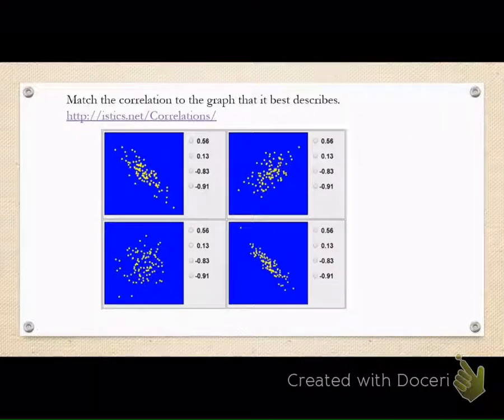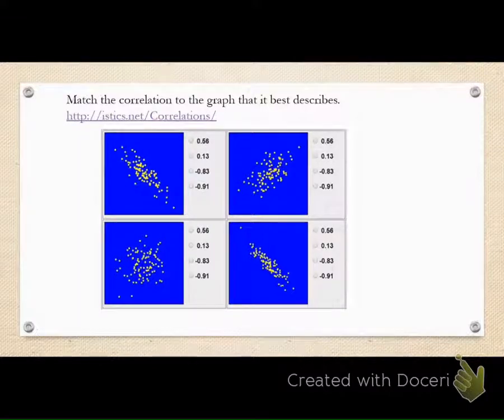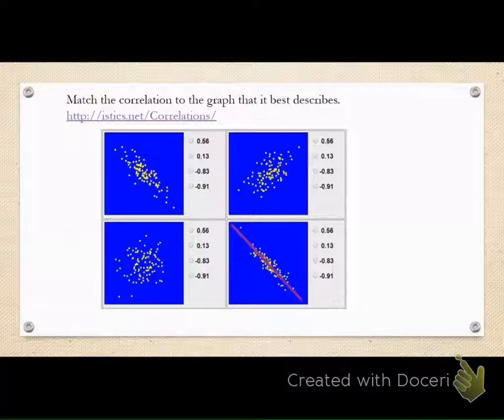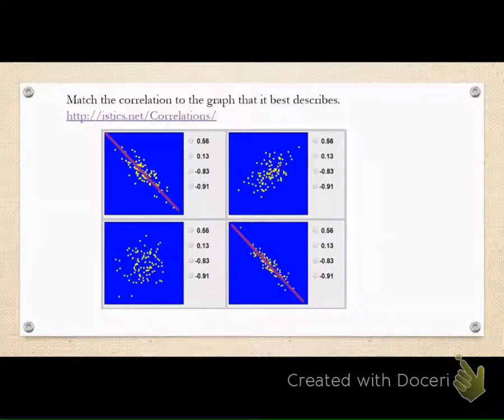All right. So match the correlation to the graph that best describes it. We have the same 4 options on all of them. So one of those options is going to be the answer for all of them. First of all, is this first one going to be positive or negative? Negative. Where's the other negative one? Bottom right. So which one do you think has a stronger correlation? The first one or the last one? Last one. The points are definitely closer together than these ones. Aren't they more spread away from the line? Do you guys see that?